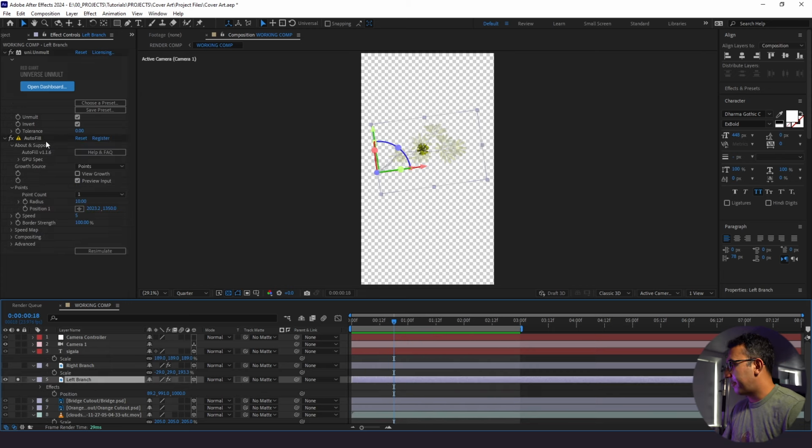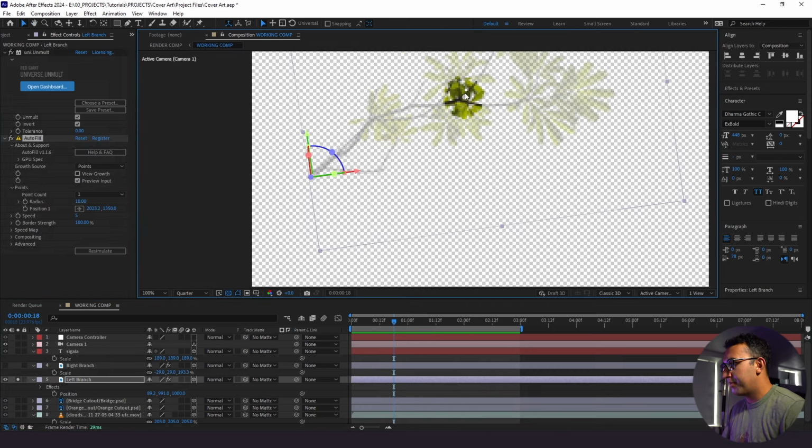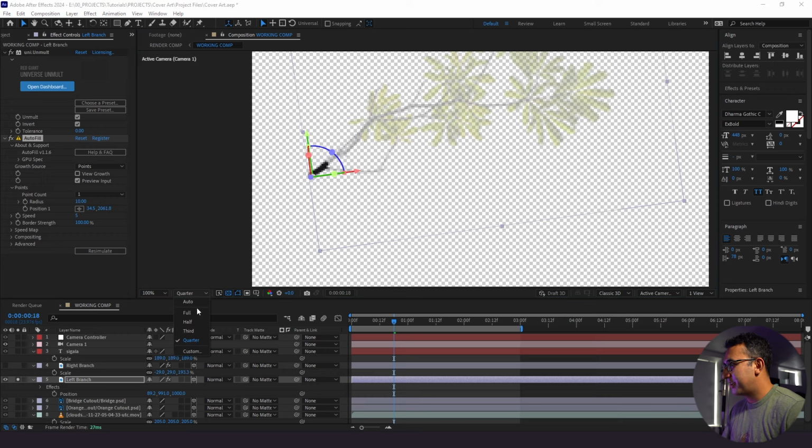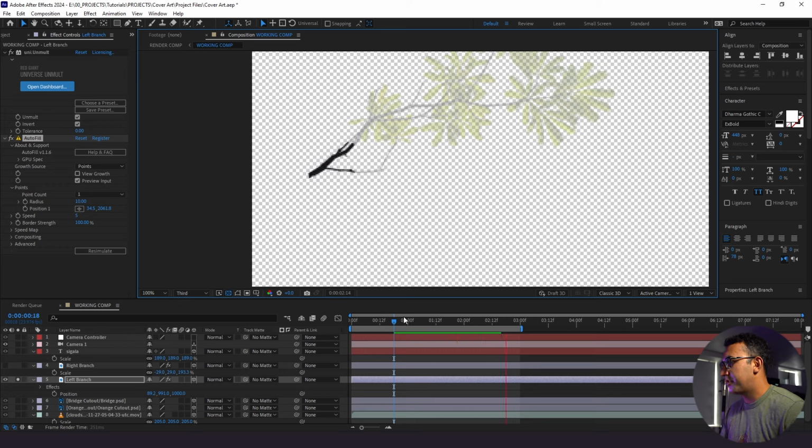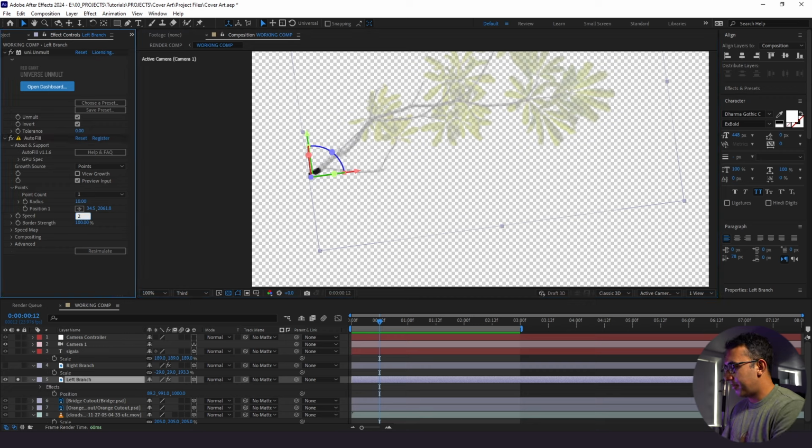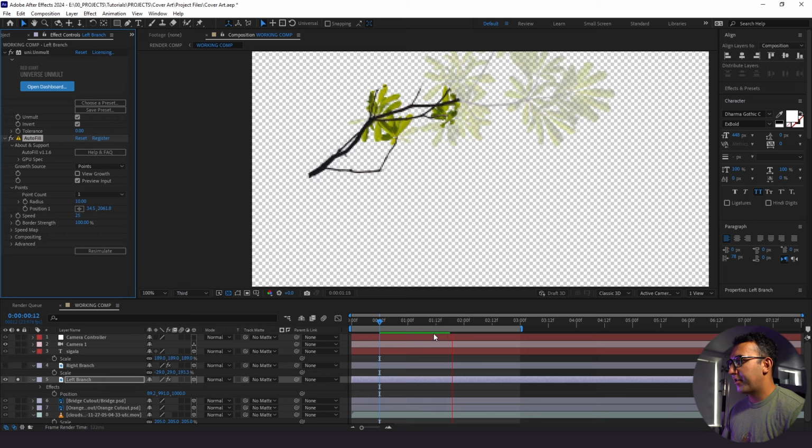The really cool thing about this effect here is that we have the starting point and we can move this wherever. Now this does take a lot of energy out of your machine, which is why I'm on a pretty low render mode, just so we could preview it a little bit faster for the tutorial. But you'll see here that things start to sprout out. Now you could also change the speed. So for this tutorial, I'm gonna make things to 25. And see, you see right away, things grow a lot faster.